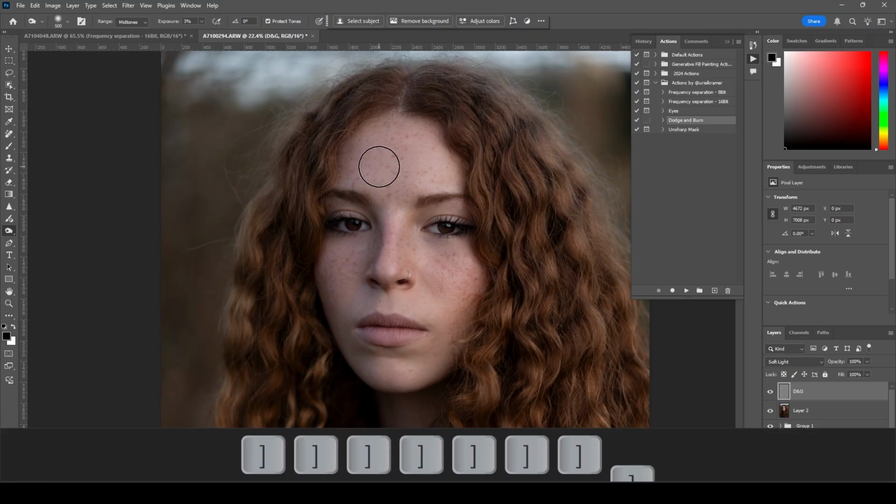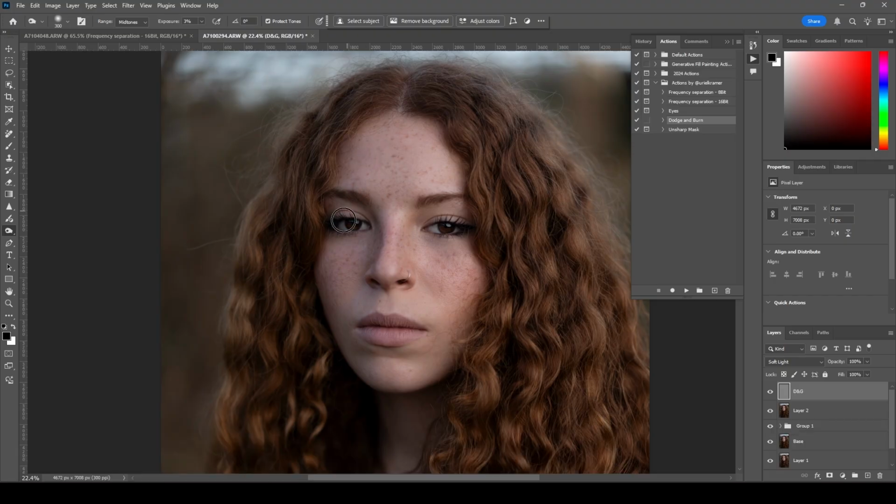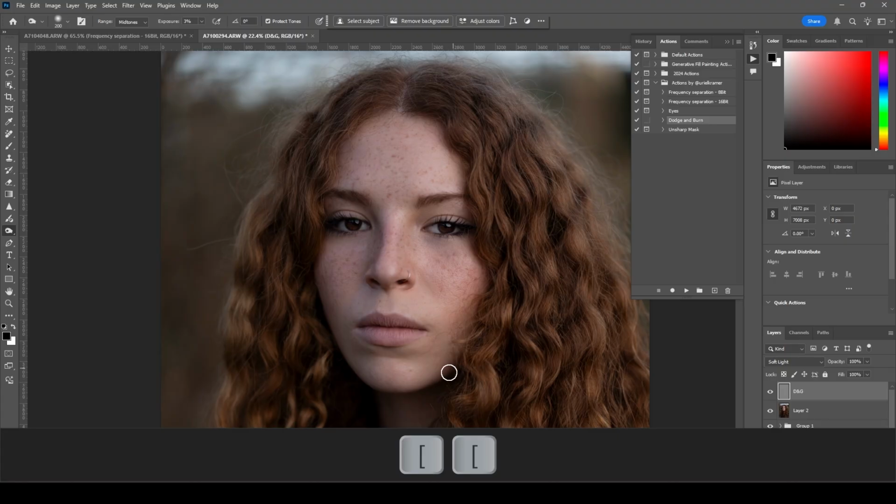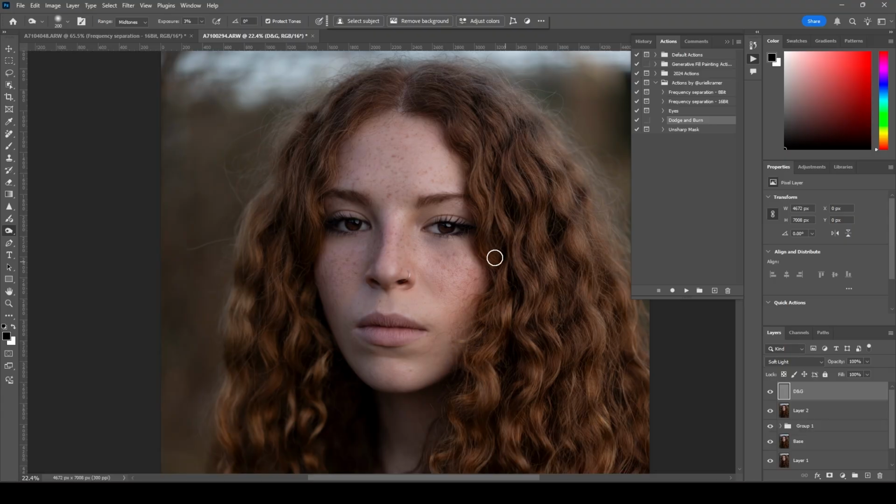So I'm going to make the brush bigger, and I'm going to search for the areas. Look, I'm not doing it yet. I'm just showing you that this area, for example, is a little bit darker, that this area is darker, that under her hair over there is a little bit darker.